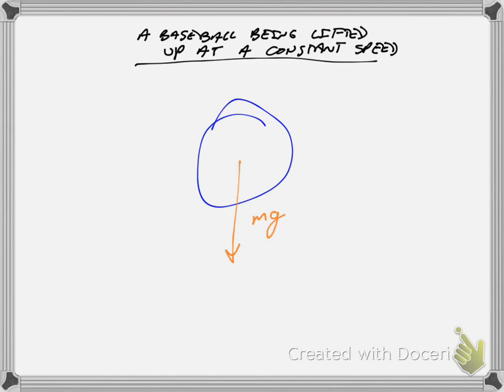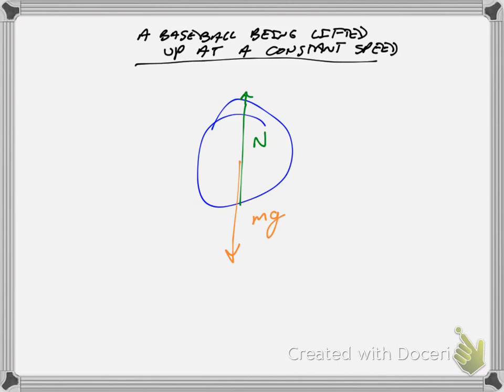I took the baseball and I started lifting it up with my hand at a constant speed upward. And we said, well, then what would that look like? Well, once again, we're going to start off by drawing a free body diagram. And what forces are acting? Well, there's mg down. And this time there's still a normal force, but it's being applied by my hand. And I was intentionally ambiguous on the lengths of these because we're going to figure out exactly what's going on there. But the normal force is definitely up.